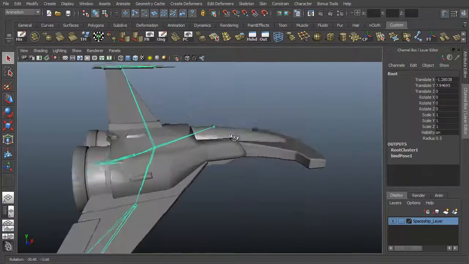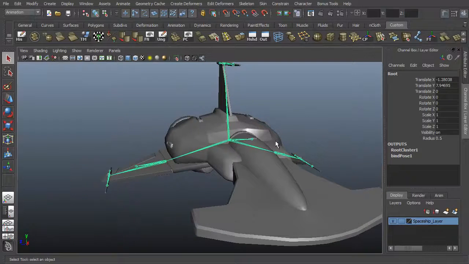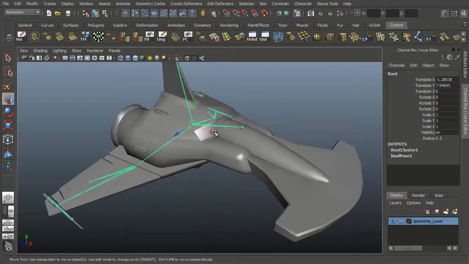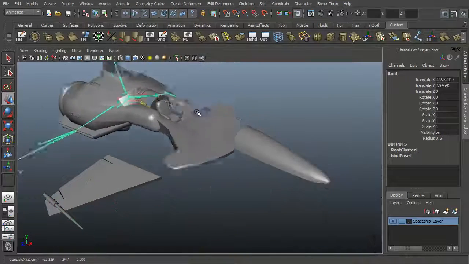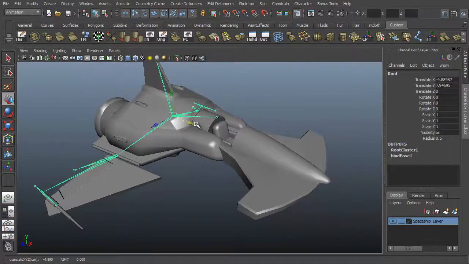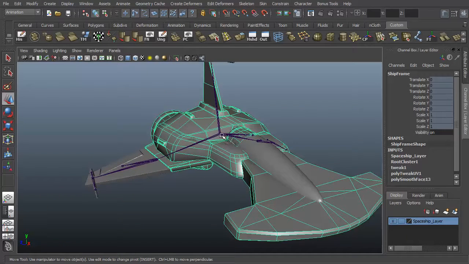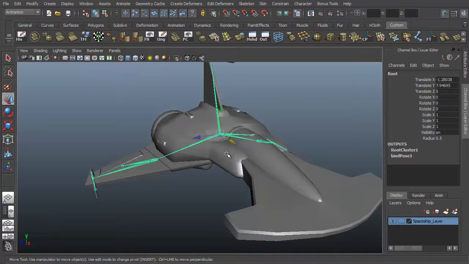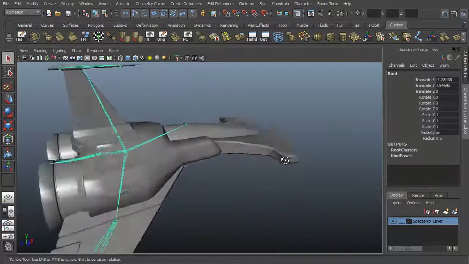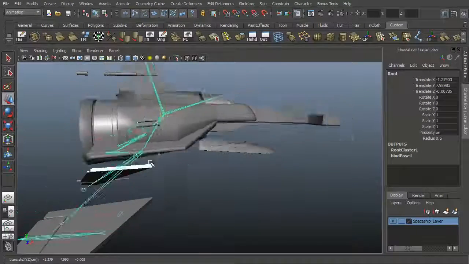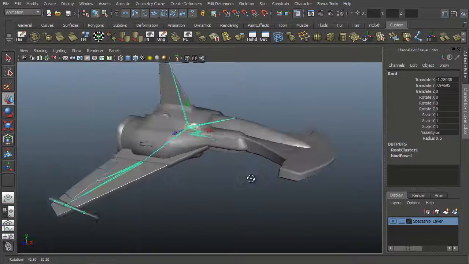Now when I select this joint, you'll notice my geometry is not also selected because it's not parented, it is bound. And when I move the ship, it still moves with the skeleton. So both those methods work. It just depends on your preference. I like binding it because it's a little bit cleaner and easier to see. You don't have to see the selected geometry when you select the joints, so it's cleaner visually whenever I'm moving the ship around. I don't have a lot of big wireframe in my view.